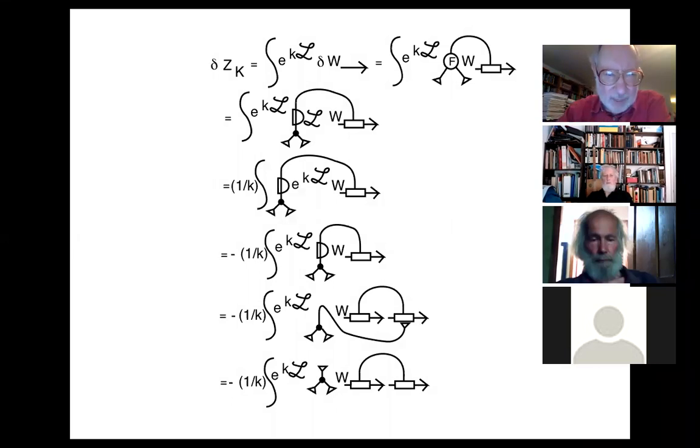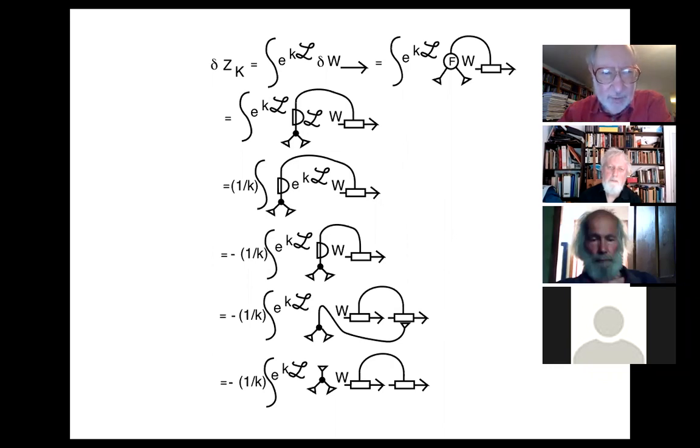I'm varying the loop at the top. That means that I insert curvature into the Wilson line. So I start by varying the knot line a little bit. I insert curvature into the Wilson line. There's a Lie algebra insertion on the Wilson line, and a curvature tensor, and a dxi and a dxj.